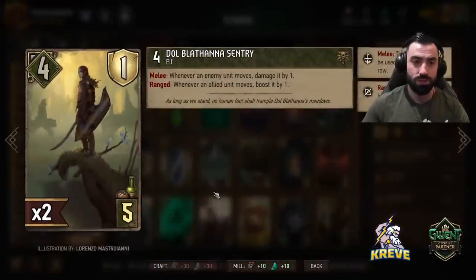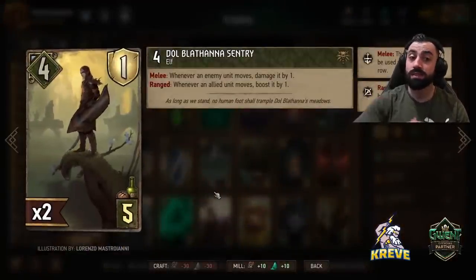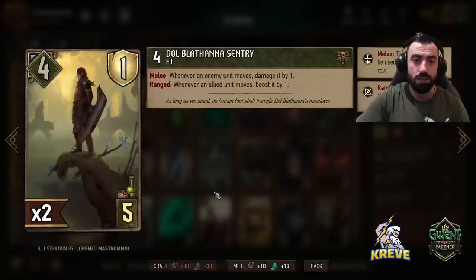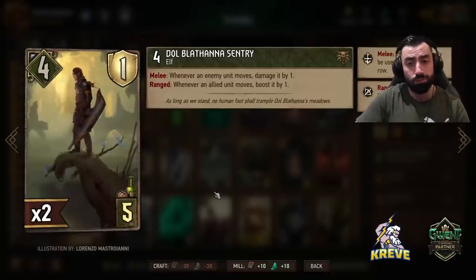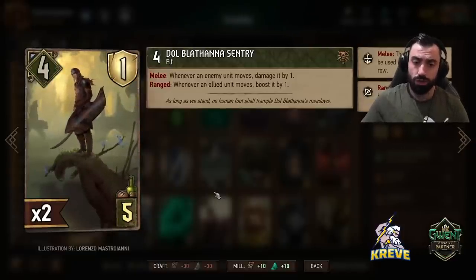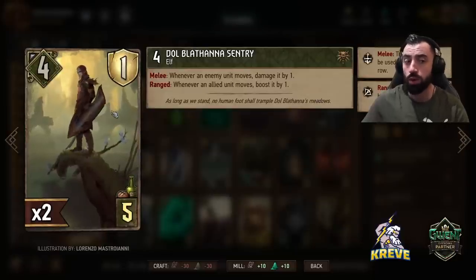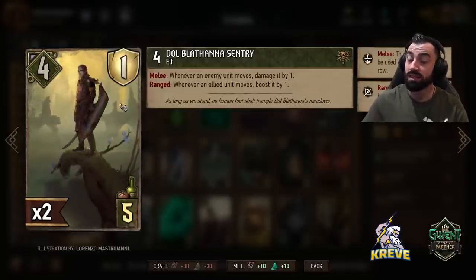Two sentry units. We're looking to play the sentry units ranged through because we're running a movement package, like I said. Whenever an allied unit moves, boost it by 1. So you're either going to stack Saskia ranged through as well, looking to thin out the sentries on that row.